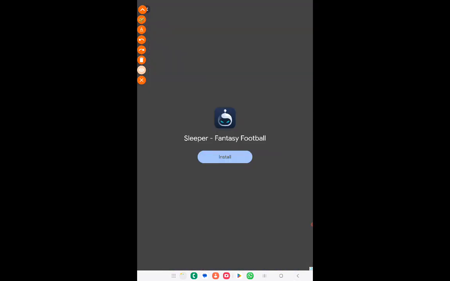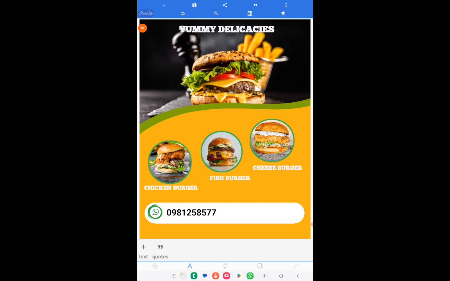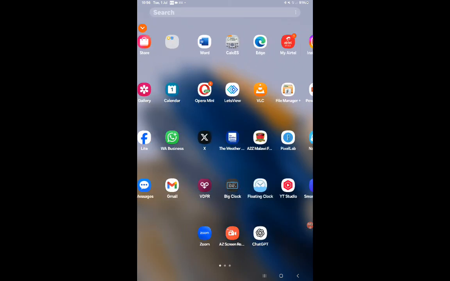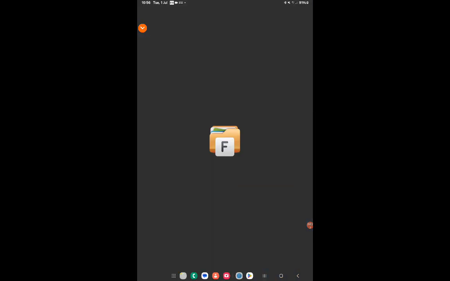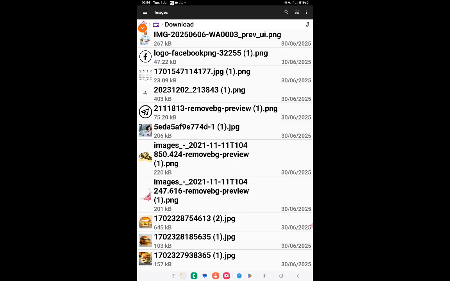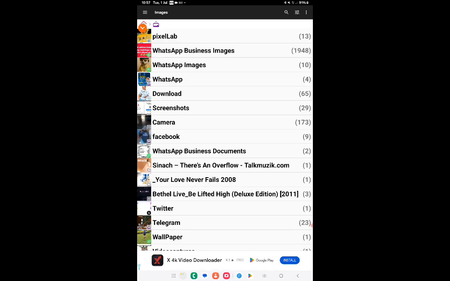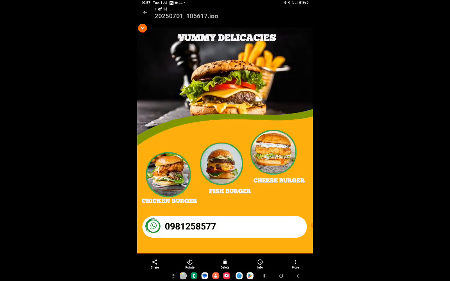Now your image is ready. You can save it. We have even saved it. You can check in your gallery. Go to your gallery to check where it is saved. Just go to your images. You see that our image is this one here.